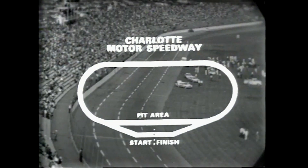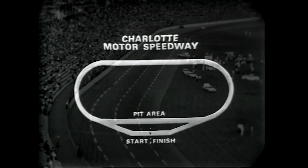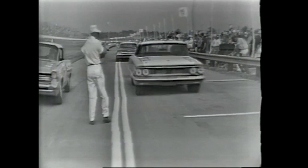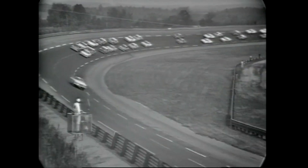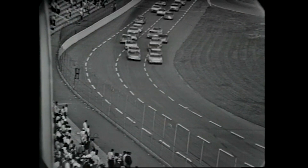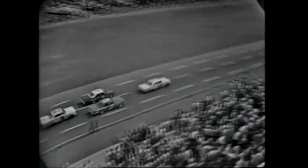Here's the course itself — one and a half miles around, a tri-oval. The north and south turns are banked 24 degrees and the front and back stretch are banked five degrees. 267 laps. Now they're coming out of the pits. In the first row, number 28 Freddie Lorenzen, next to him number 27 Cale Yarborough. Behind them number 16 Darrell Dieringer and Junior Johnson, then Earl Balmer in 15 and Curtis Turner in 47. Sam McQuagg in 24, Dick Hutcherson in 29, J.T. Putney in 19, G.C. Spencer in 49, Buddy Baker in 86. A.J. Foyt is starting way back — keep your eye on him.